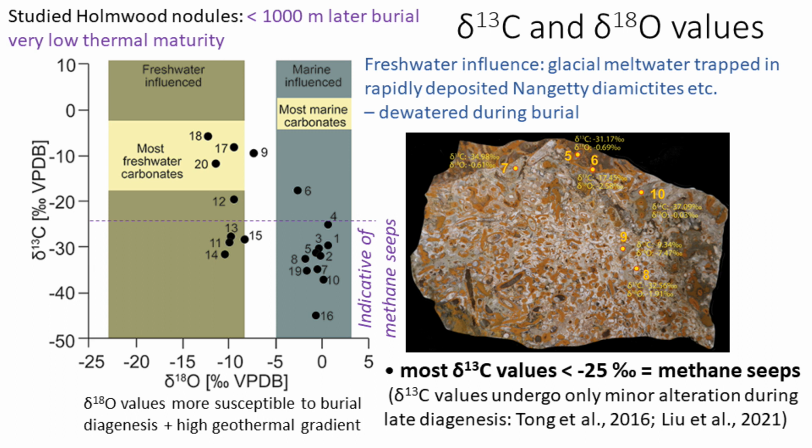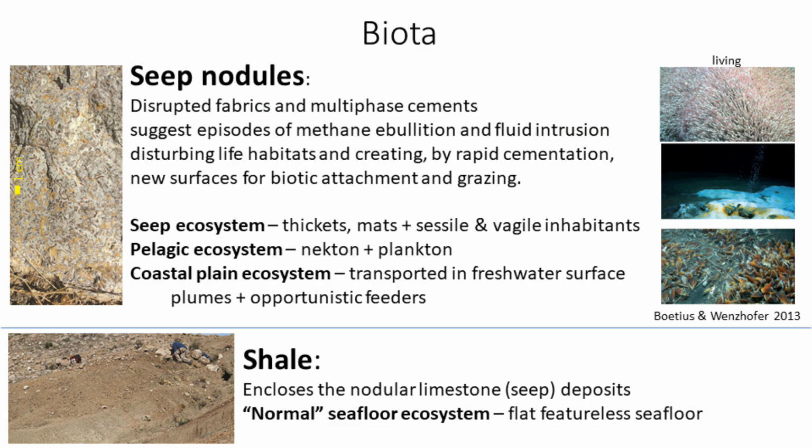So we're sort of confident that this does indicate a freshwater influence in these. Now the biota, and when you look at modern seeps, you see thickets of tubeworms. These are cyboglinids. There are microbial mats here around a seep, and you can get concentrations of mollusks. These are mussel-like, Mytilus-type shells, like the mussel shells you buy at a restaurant. But these harbour chemosymbionts. The microbial mats, of course, get their energy supplies from chemosynthesis.